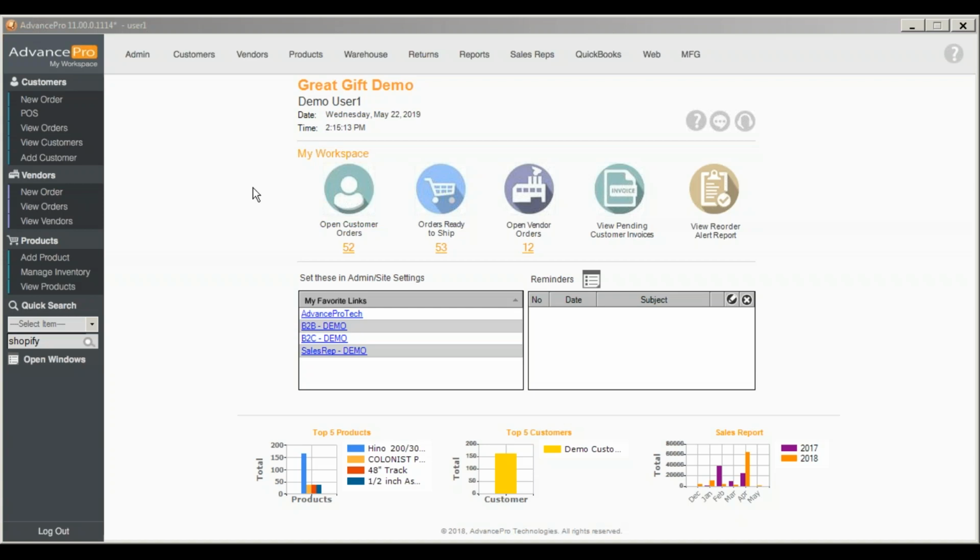Let's say you import all your open Shopify orders for the day. Sure. So your orders are going to sync in automatically, right? And you have a choice of whether you want to have them go straight to what we call open order phase, or if you want to go straight to warehouse.